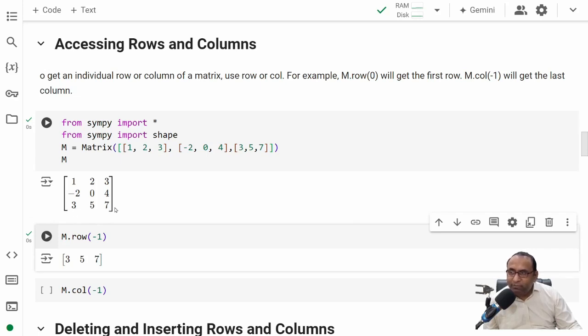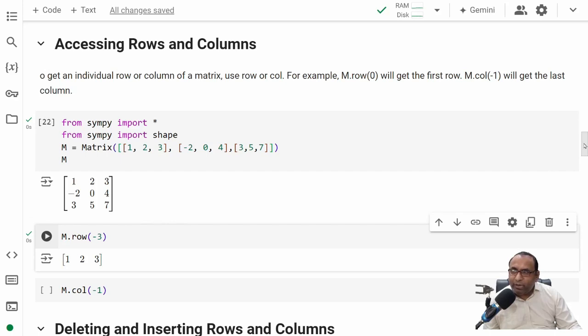Okay, 3 5 7 and 3 5 7. If you have -2, then this will be -2 0 4. If here we have -3 and execute, this is the first row. So -3 means 3 from last. Okay, so in this way we can access the rows.